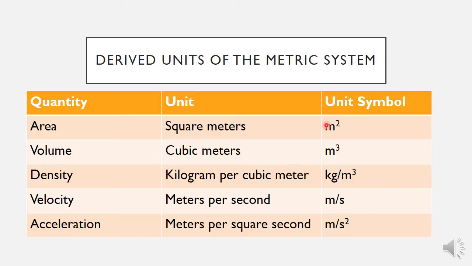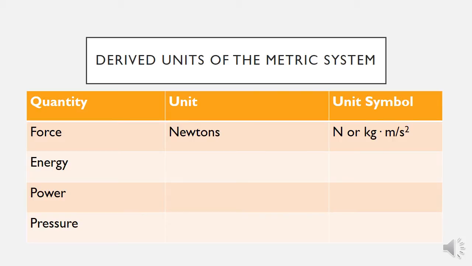So these all should be very obvious that they're derived because you see the squared, you see the cubed, you see things divided by each other. The ones on the next slide are a little bit more complicated. They can be tricky. So we have force, energy, power, pressure. Force is measured in newtons. Newtons has the single symbol N, but its actual unit is kilograms times meters per second squared. The reason that they shorten this is because we use newtons so often, it's a pain to write the second part all the time. So that's why we shorten it to N.